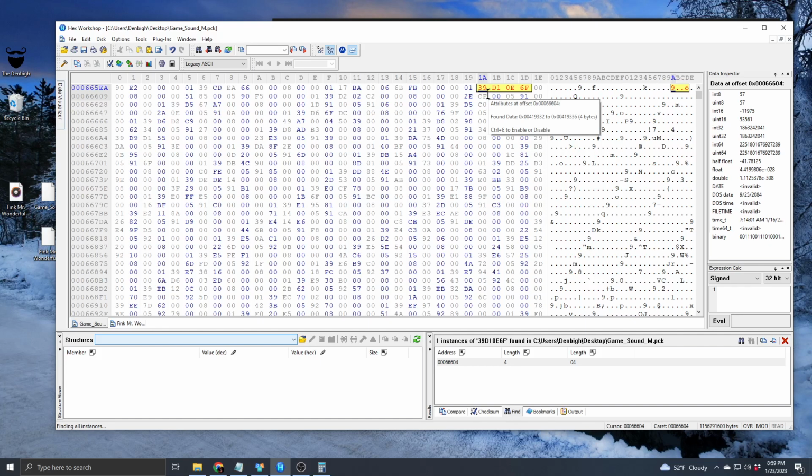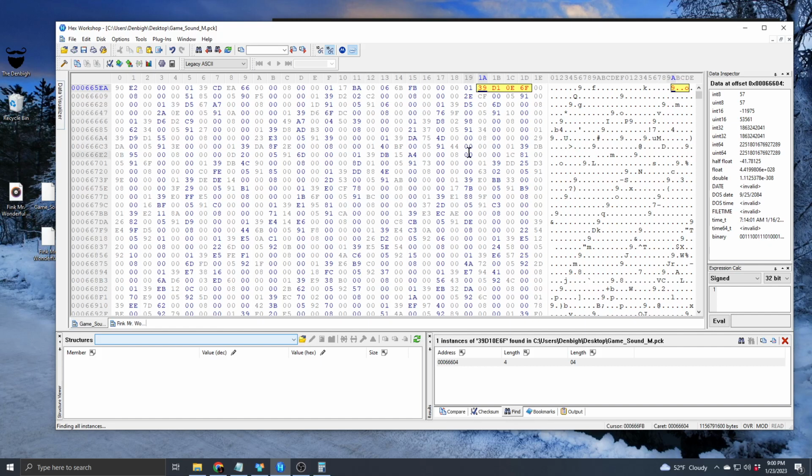Now, if it didn't find it, a couple of things. Maybe you typed it in wrong when we just tried to search for it, or maybe you wrote it down wrong, or maybe you entered in the file number instead of the actual hex number. Just go back and double check your work, but hopefully yours came up just like mine did. Okay, so we have our number. What next? Well, we need to enter the size of the new WEM that we've just pasted into the game.